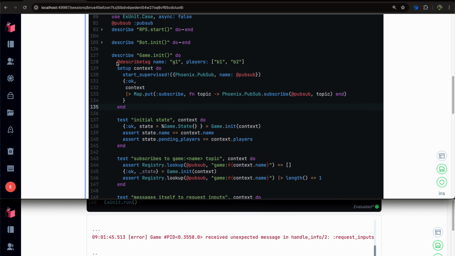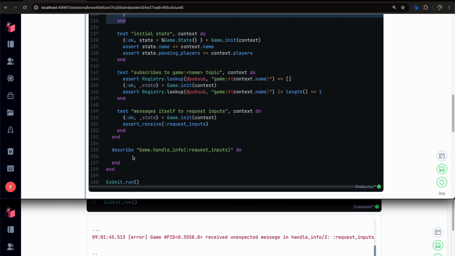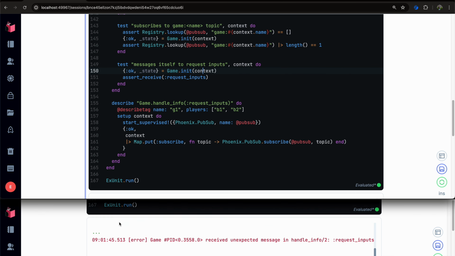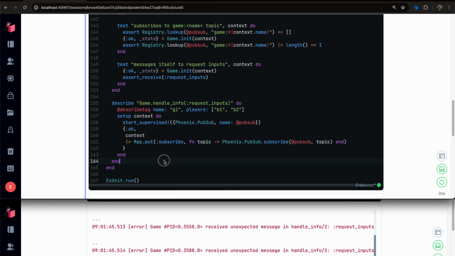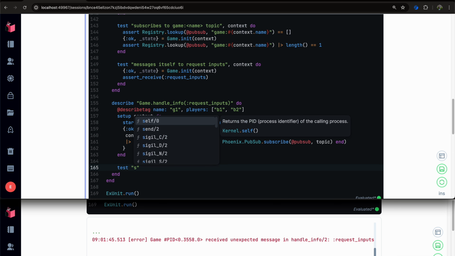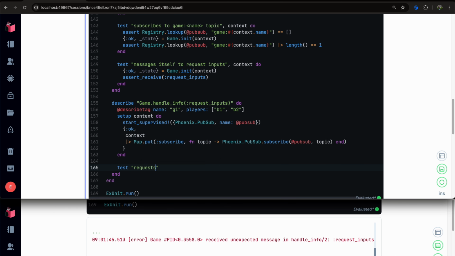We're going to need the same stuff here. This is a bit annoying. And test requests inputs from all players.